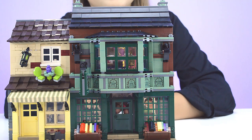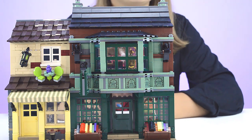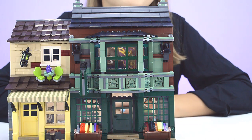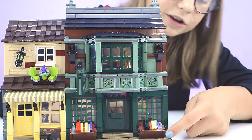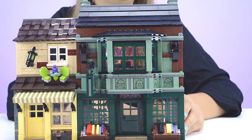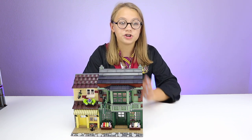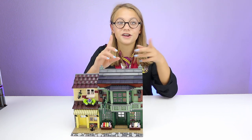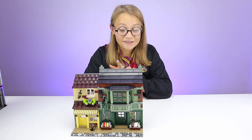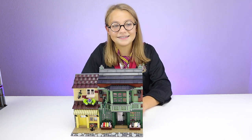The windows here are a lot better than some of the others because you can actually see what's happening back here. Then out over here we have some of these book crates with some fresh books. Lots of the time, bookstores do this to show you what kind of books there are. Maybe there are some new ones, or maybe they're on sale. So yeah, now let's take a look inside. Come on in.